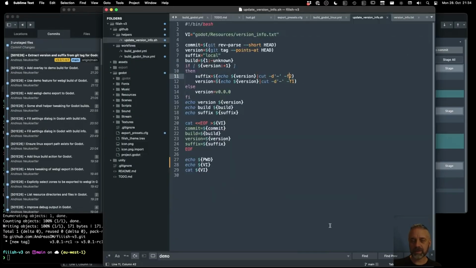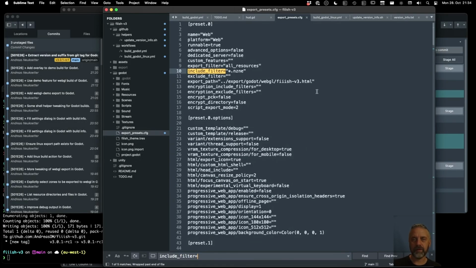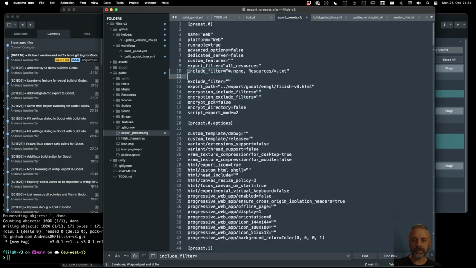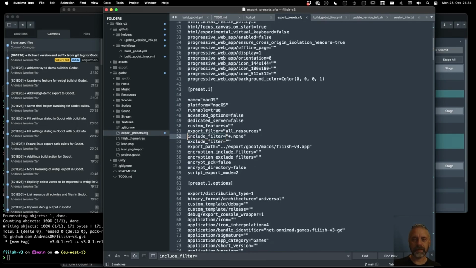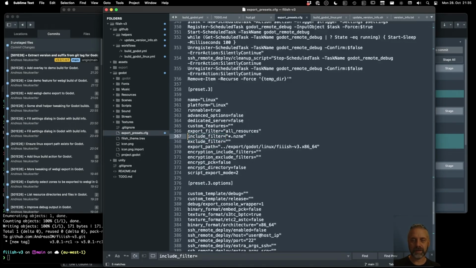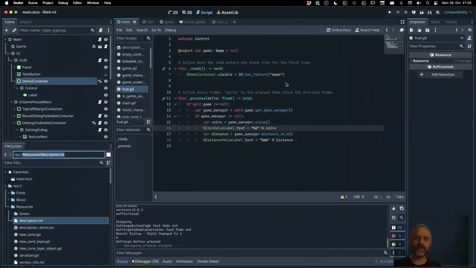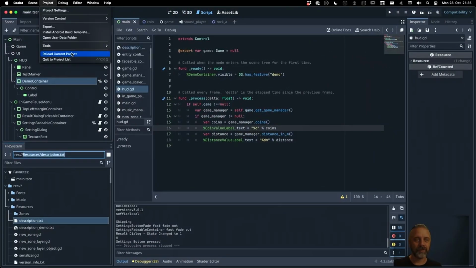And that needs to be added to all the include filters. Right? So filter equal. So this is the web build, right? And I want to do this in the editor so I can do search replace all without opening the individuals, right? And now I probably should do project reload current project.